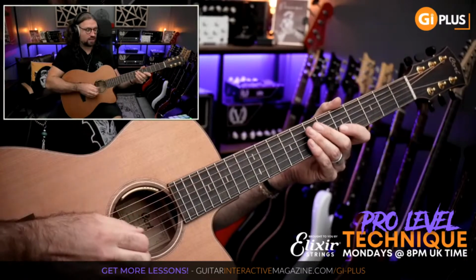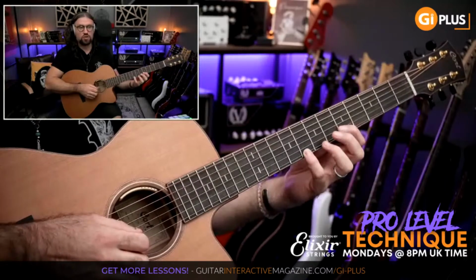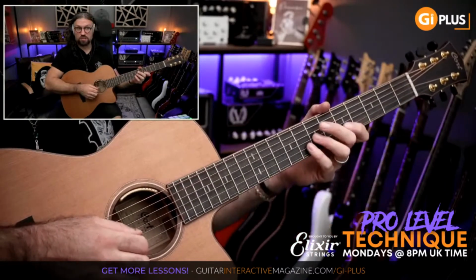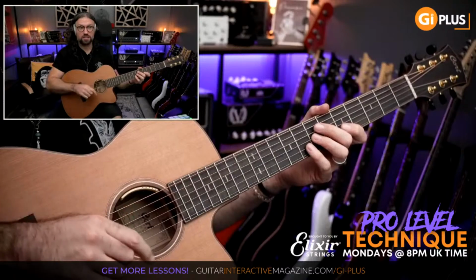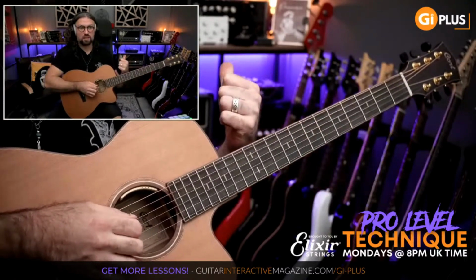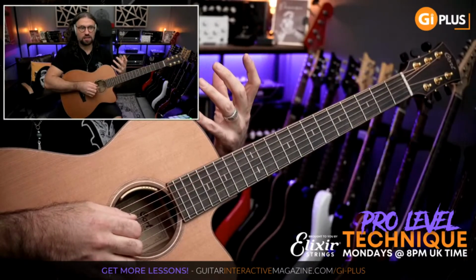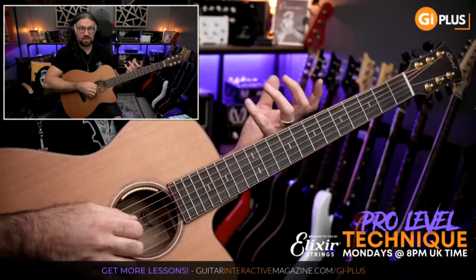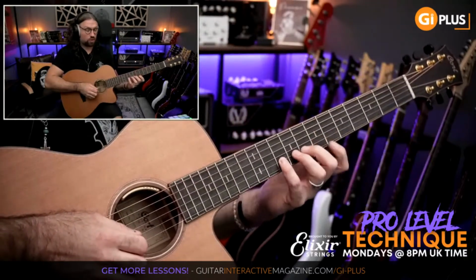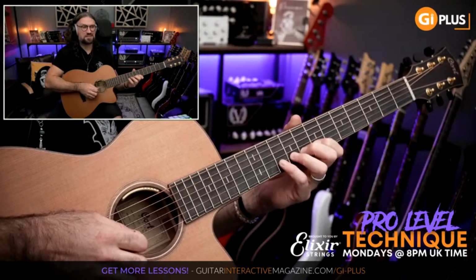Now, what's going on here is this is just what guitars sound like. Guitars are famous for not having a huge amount of acoustic sustain compared to something like a violin or a cello, where you can continually bow the instrument. It's just a facet of the instrument that we're playing. Now, the fact that we use distortion and compression and amplifiers that aren't clean to add sustain to our electric guitars is why we get these lovely long sustaining lines. But if we're not careful with our acoustic, we can find ourselves running out of sustain very quickly.